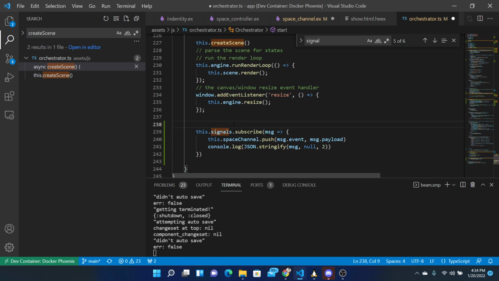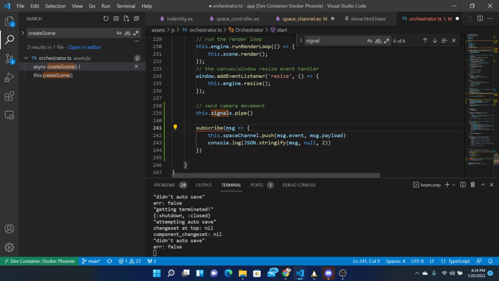So we could say send camera movement, and we need to do a pipe. Hold on.